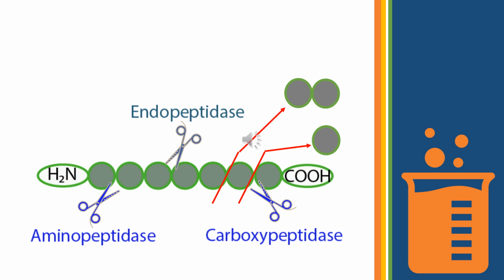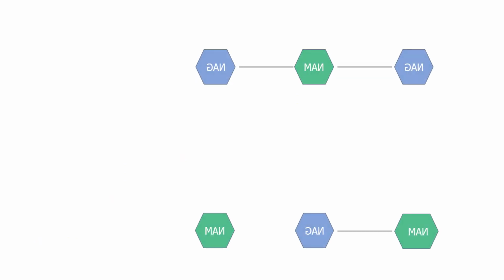And let's move to the next slide. This is a diagram of two layers of peptidoglycans. By definition, peptidoglycans are composed of peptides and glycans. Glycans means sugars. These sugars are alternating NAG and NAM arranged in layers. NAG stands for N-acetyl glucosamine and NAM stands for N-acetyl muramic acid.